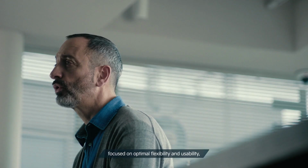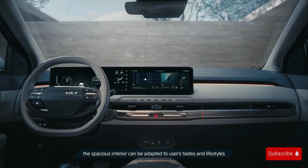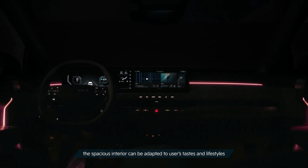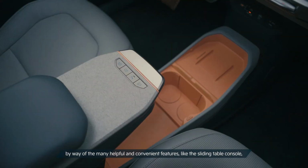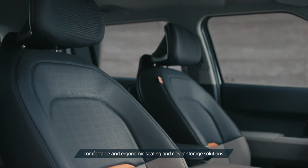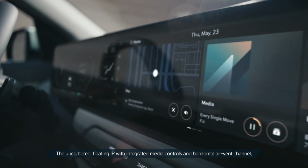In conclusion, the Kia EV3 is shaping up to be a game-changer in the compact electric SUV market. Its blend of style, efficiency, and performance, coupled with Kia's innovative technology like the Mi-Pedal 3.0, makes it a vehicle worth waiting for. Whether you're an EV enthusiast or just looking for a reliable, stylish, and fun-to-drive SUV, the EV3 seems set to tick all the right boxes.